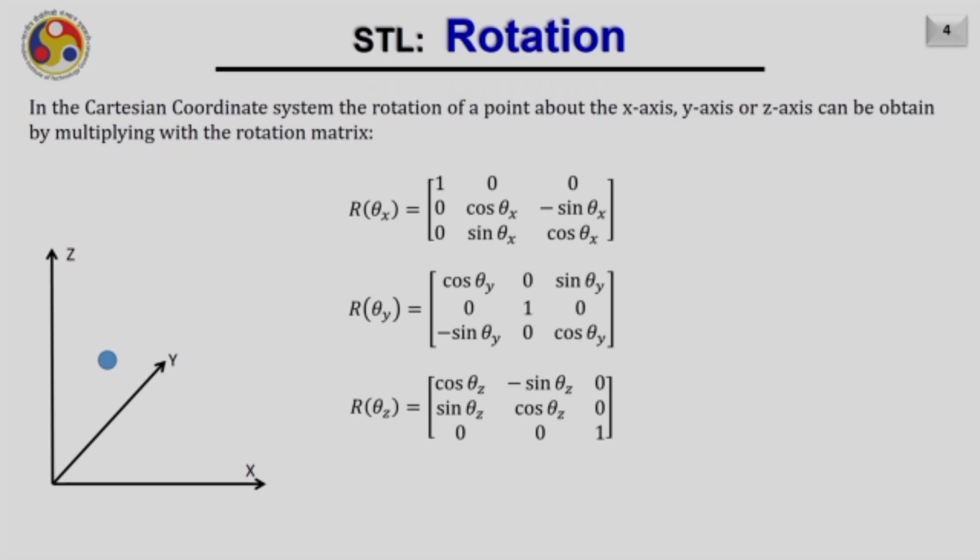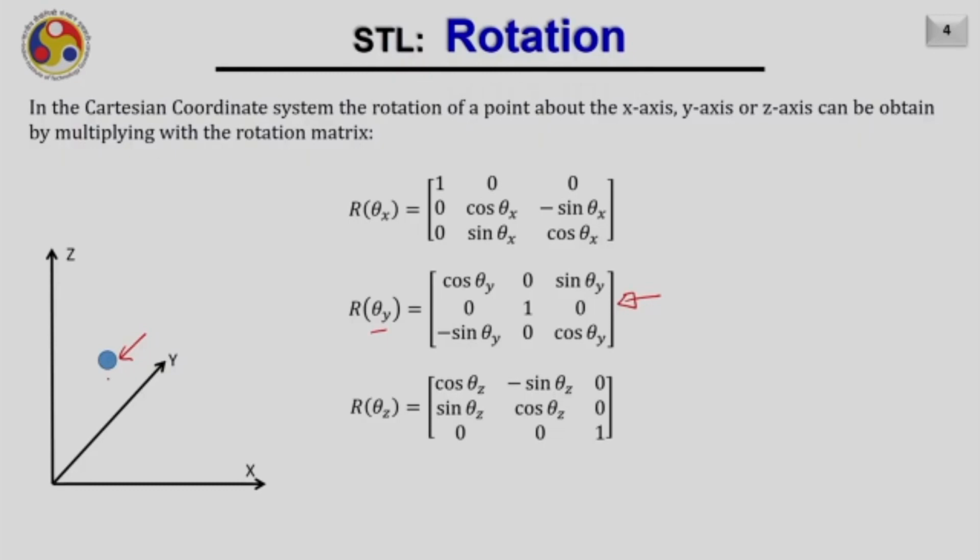In a similar fashion, if this point rotates about the y-axis, then the rotation matrix will be this. You can easily derive it now. And also if this point rotates about the z-axis, the rotation matrix will be this. Now you have all the rotation matrices. It is very important to note one point here, that the sequence of rotation also matters. For example, if you rotate about the x-axis first, then about the y-axis and then about the z-axis, or you rotate about the y-axis, then the z-axis, then about the x-axis, the results will be different.